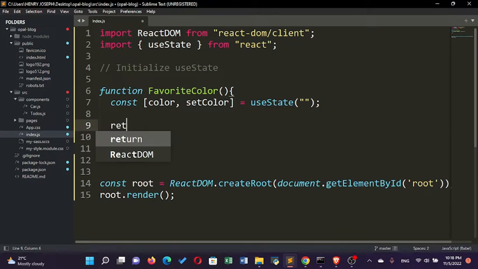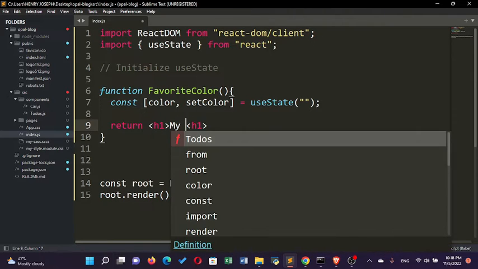So after doing that, then let our function component return something. It should just return an h1 tag. So the h1 tag will just say my favorite color is, then whatever color has been defined as the state.